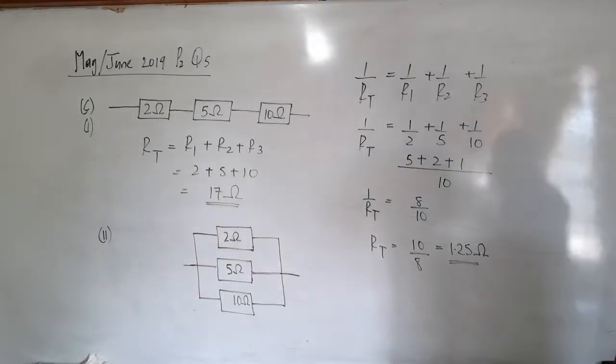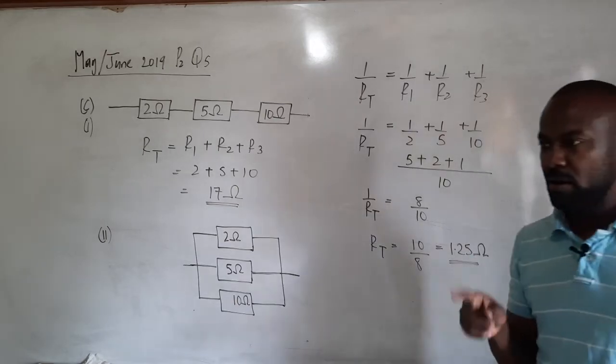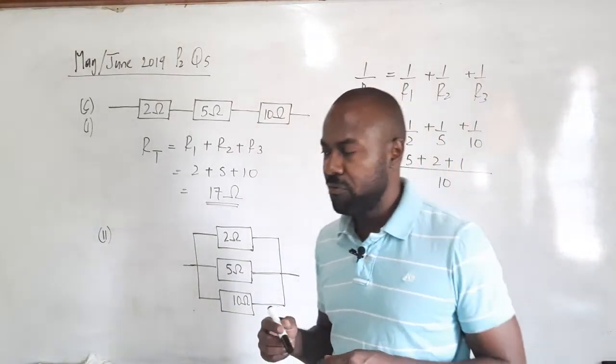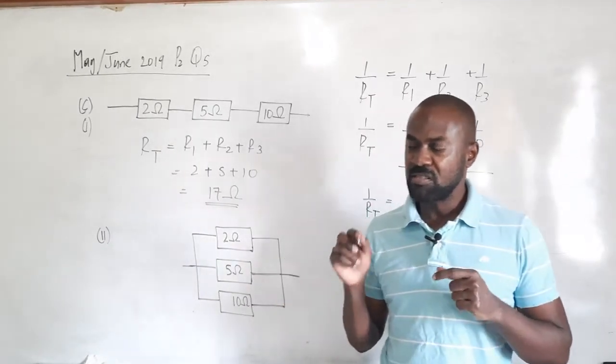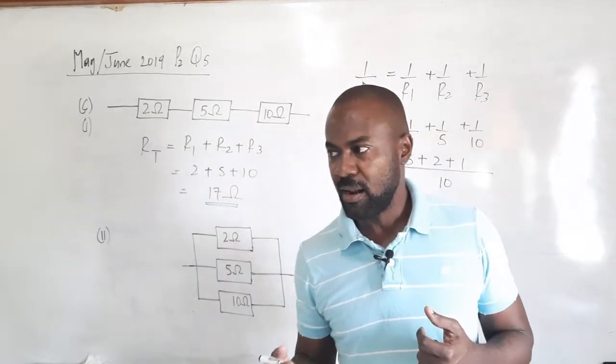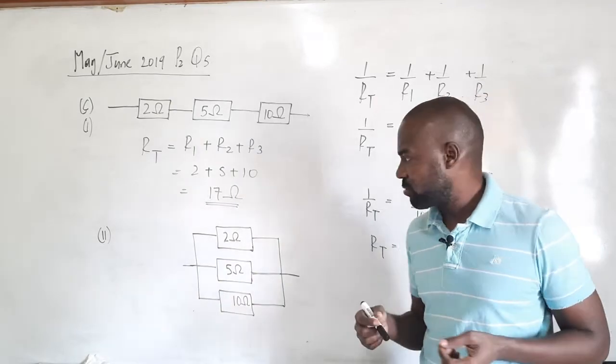Let me see if there's any other part. There should be. Right? So 4 marks for that. So next part 3 says the resistors in parallel shown in figure 6 above were connected in a circuit to a 6-volt battery, so a 6-volt power supply. Calculate the total current flowing through the circuit, right?